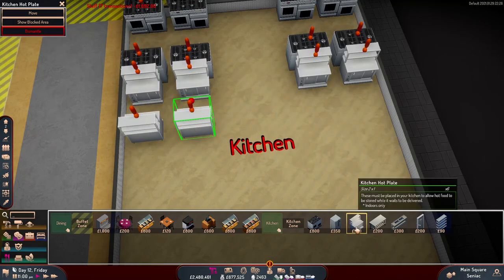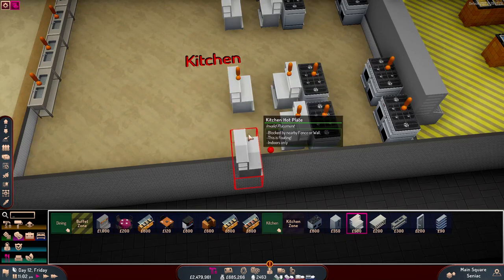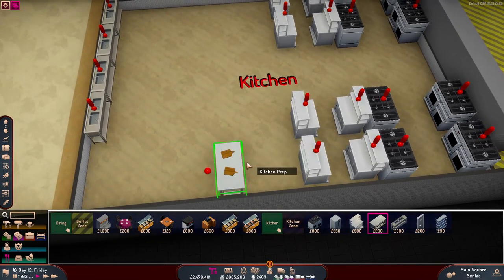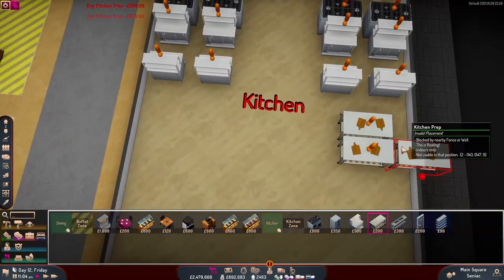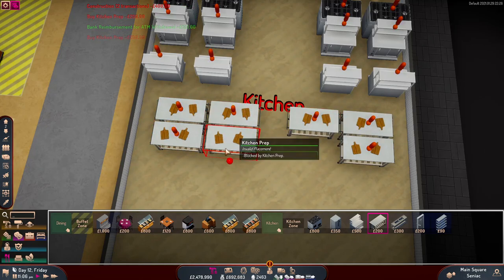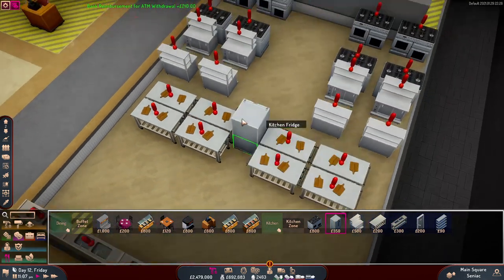Move it just to there. Is that as close as it is? Yeah. We have the kitchen prep tables when autosave is finished. Today, mate. So we can do some kitchen prep here. There we go. And then some refrigerators.